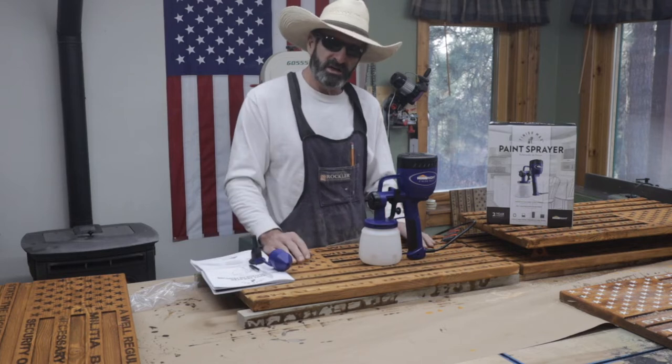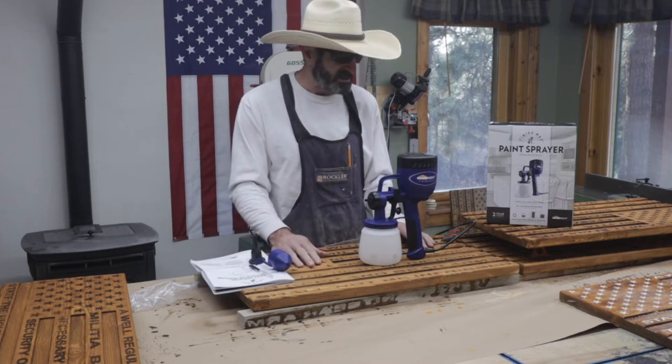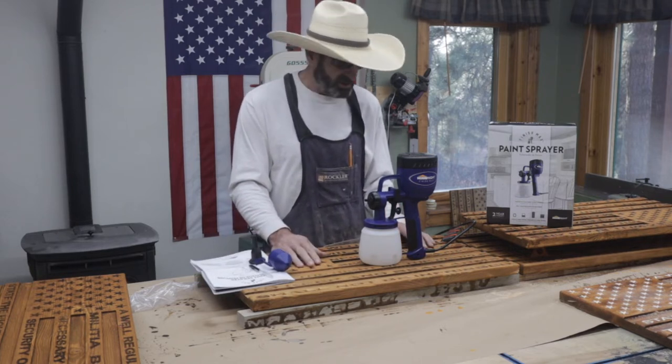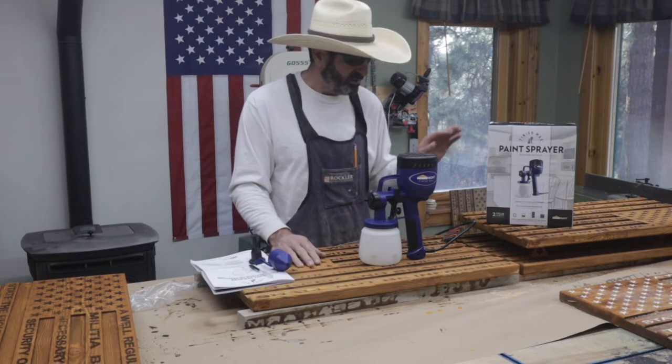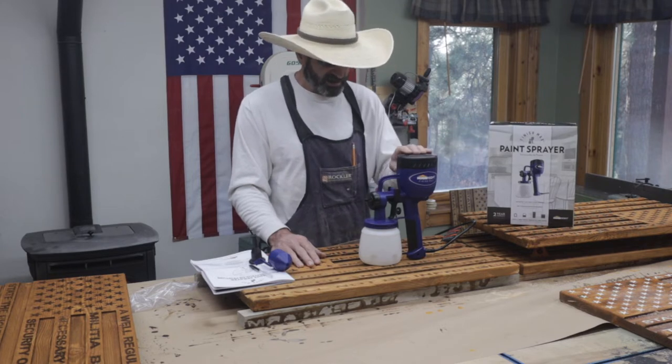But today we're gonna spray some poly because I have all these flags that I need to clean up and put like two or three coats of poly on. So let's get set up and we'll review this paint sprayer, and let's get started.